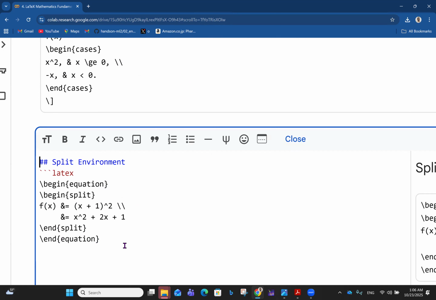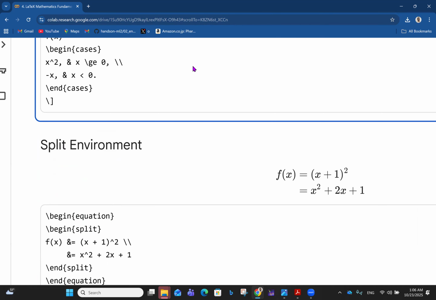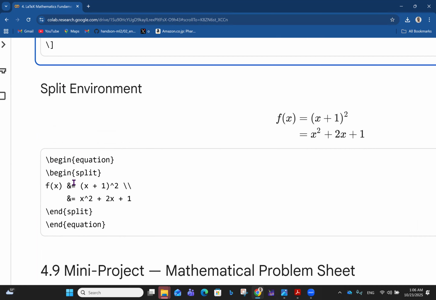Okay, so I want to also display this directly here. Let me see if it works here because some of this should work. Yeah, I see that. So you can see the equalities aligning because of the ampersand that has been put in. So you have these two aligning.